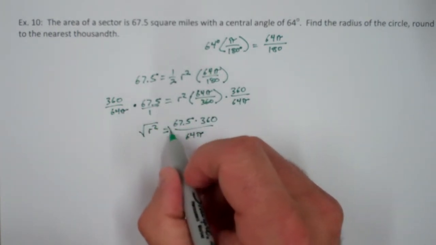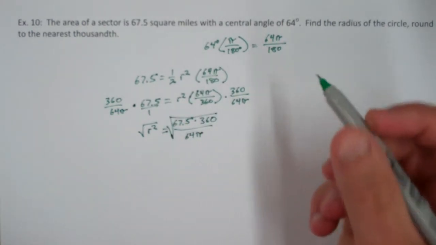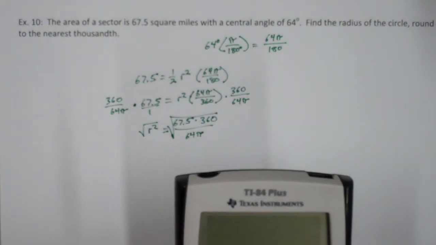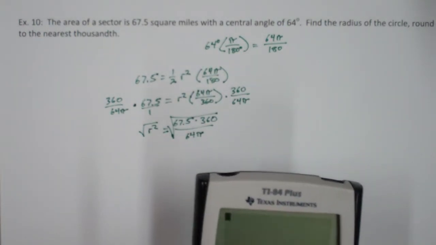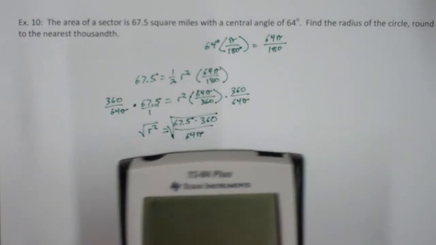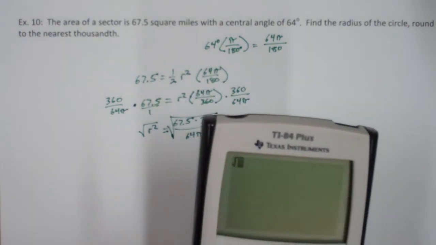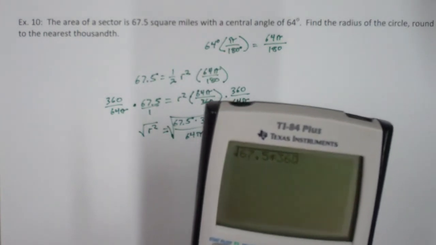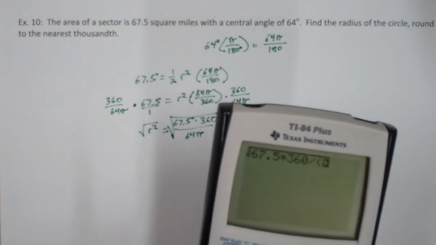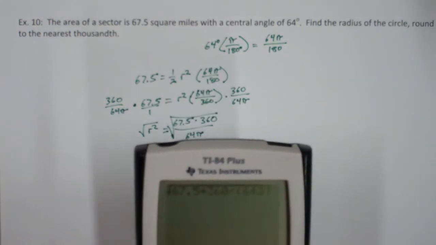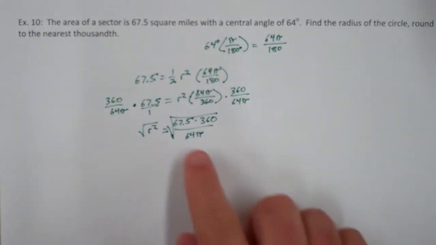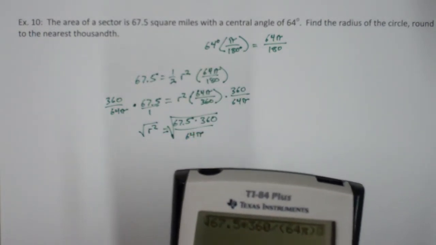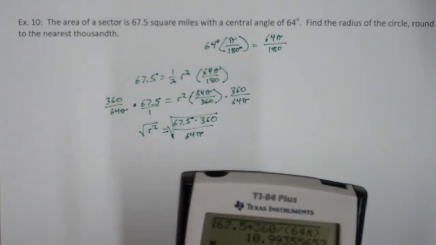And then we'll take the square root of all of this right here. You could have simplified a little bit in the middle. I prefer just to try to take care of some fractions and multiply by reciprocals. That's just kind of my method of my madness. And then all we need to do is type this into the calculator, and we've got 67.5 times 360. And we do need to use parentheses here for the bottom. Your calculator is not very good with the horizontal fraction bar as a grouping symbol, so you have to tell it to group. And then we can just hit enter here.